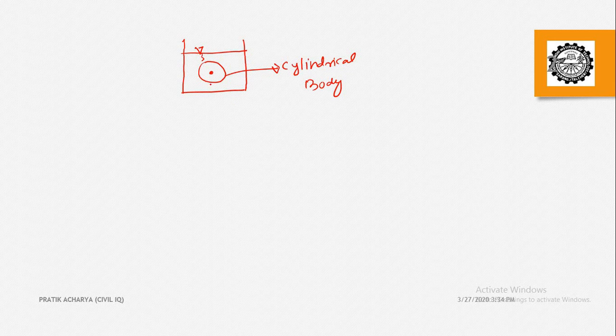There is a thrust, a force which is exerted by this water, the liquid. This upward thrust which is exerted by the fluid on the submerged body is called upthrust, or the force of buoyancy. As you already know, the force of buoyancy will be equal to the weight of water displaced by this body, that is nothing but density of the water into g into the volume submerged in the fluid. This is called the force of buoyancy.